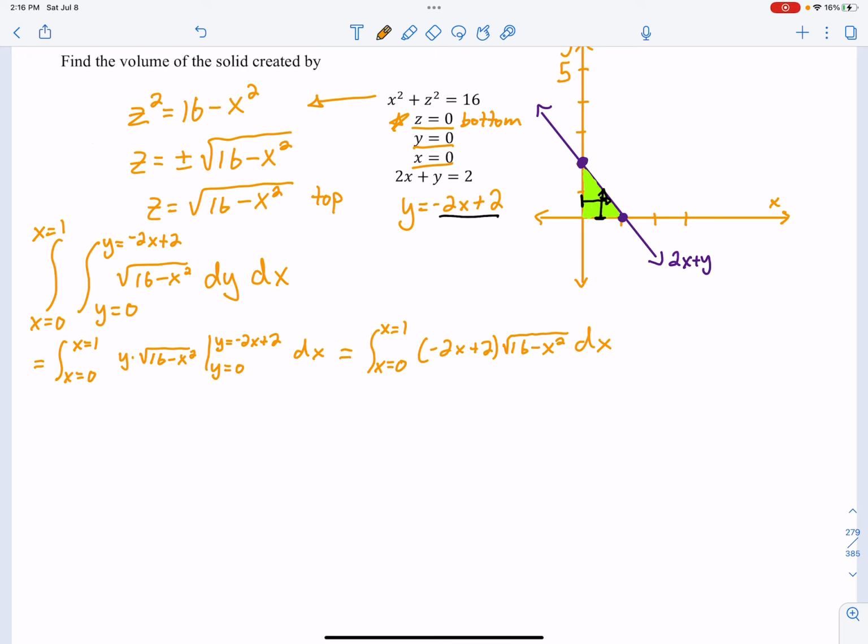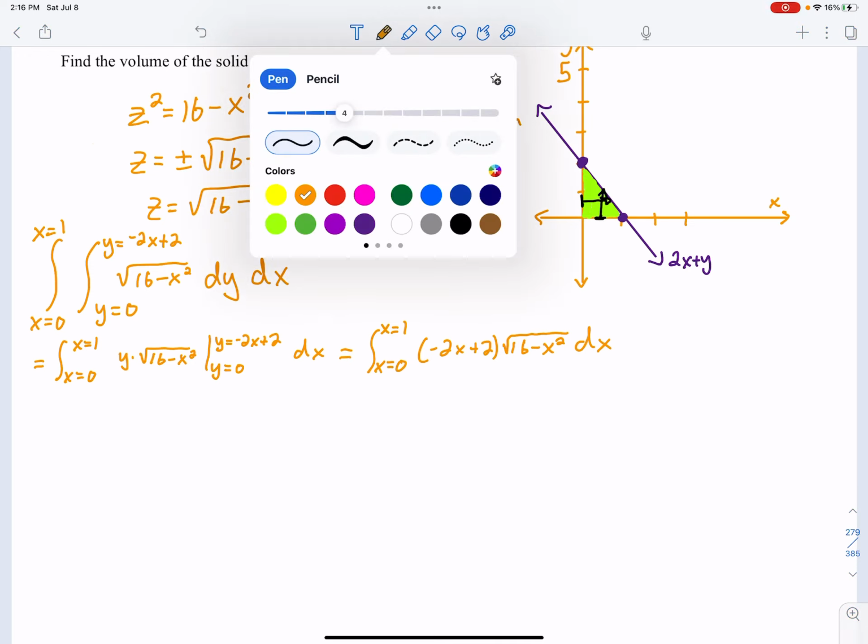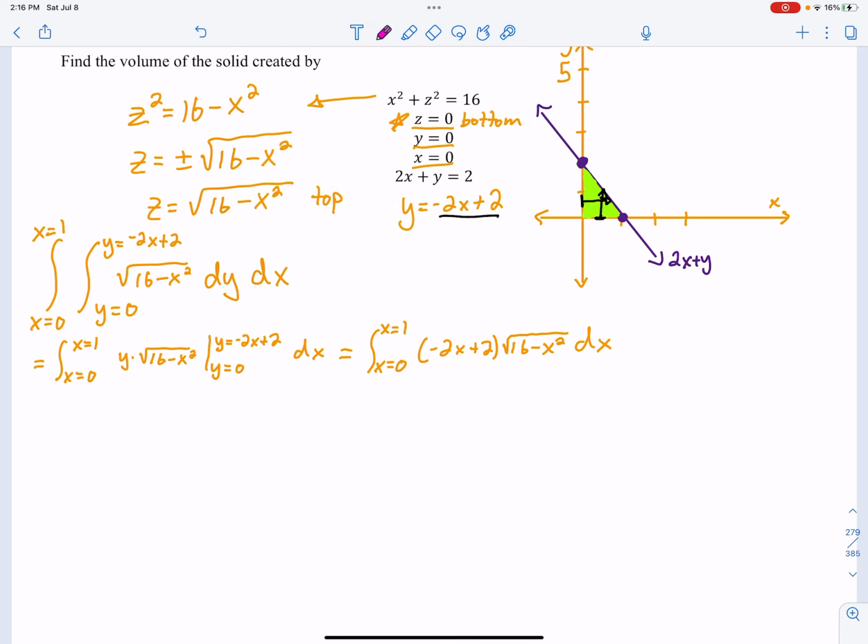We can use sine or cosine. I'm going to use sine here. I'm going to pick sine because it's convenient to work out with this. That's what I noticed: something like radius minus x squared under the square root. If that x was a 4 sine, then I could use that Pythagorean theorem identity. So I'm going to let x equal 4 sine u, and this is where we're going to switch it to u.